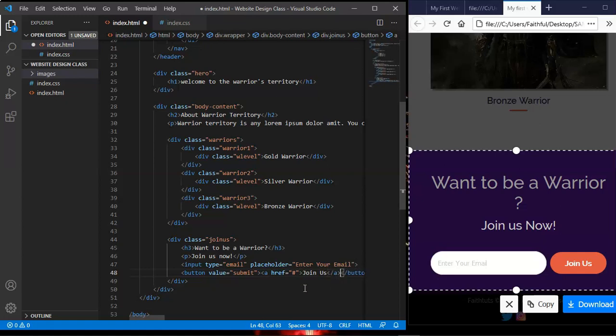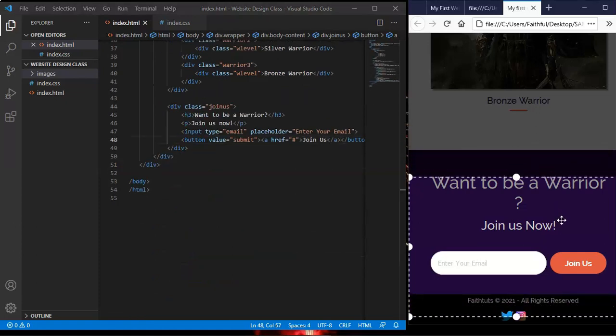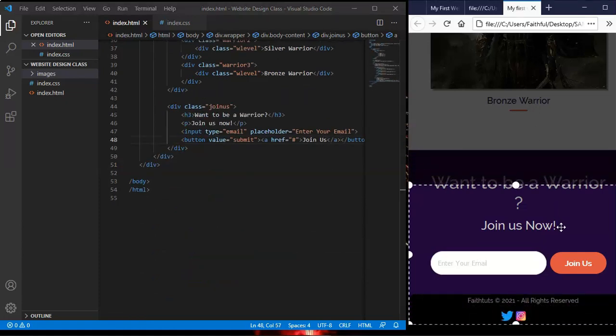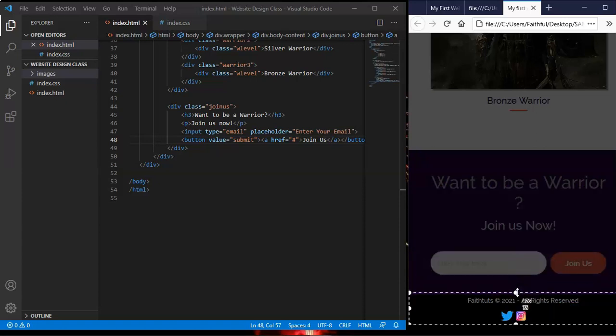Okay, so let's save so that we won't forget totally. Always save your work from time to time. It's very important. The last but not the least is the footnotes, which contains your copyrights and social media handles if it's necessary. So this is the last section and it's totally off the subscription area.